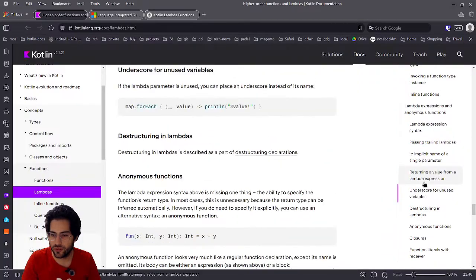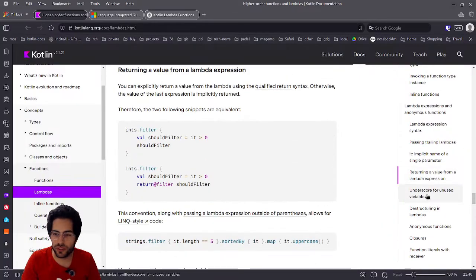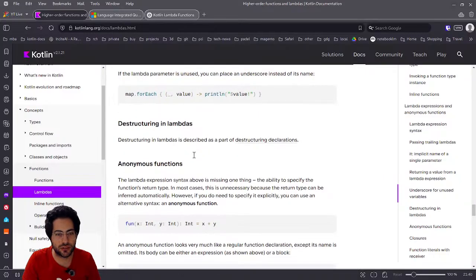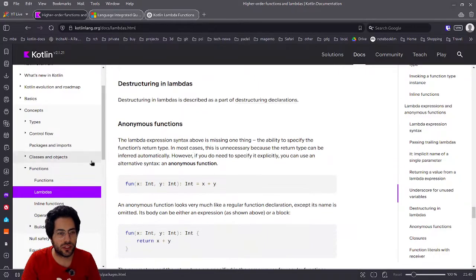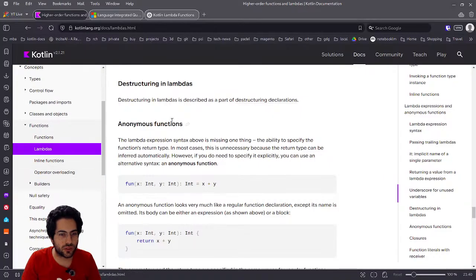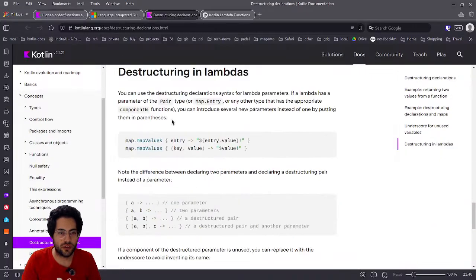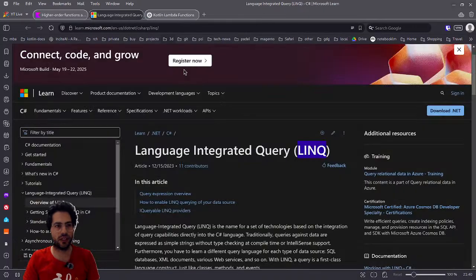Yeah, so return, okay, underscore for unused variables. So you can specify the underscore for unused variables. That's okay. The destructuring in lambdas is described as part of the destructuring declarations. I think we did not talk about this yet.